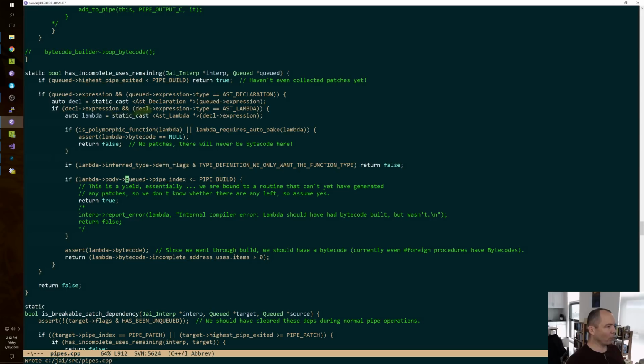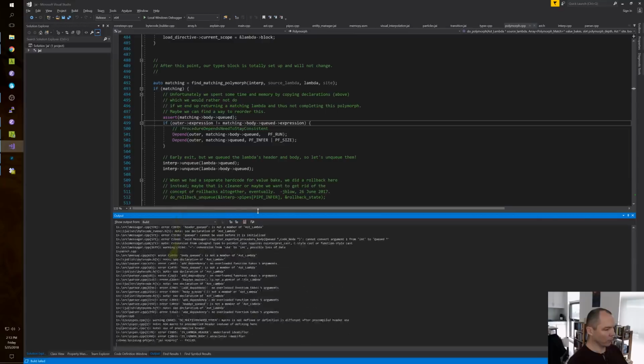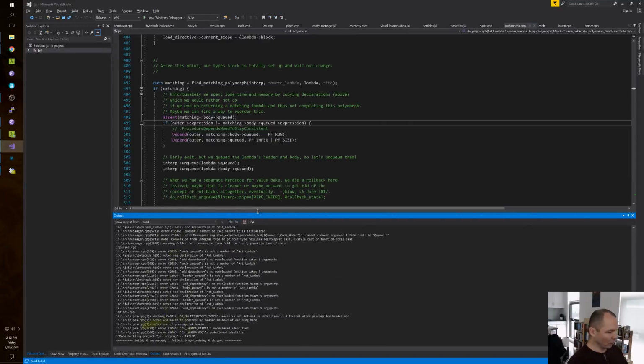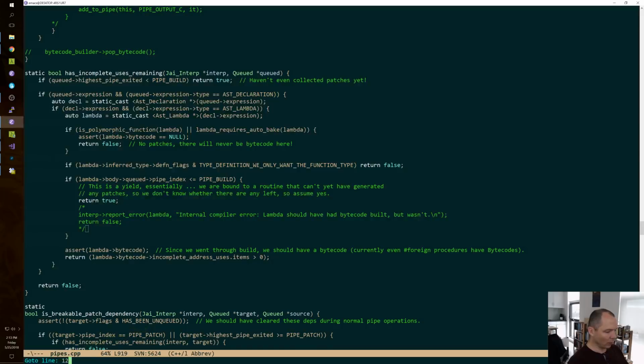Okay, if we have an expression in the declaration and it's a lambda, and the body is not through build, then we have incomplete uses. Okay, yeah, great. Okay, 1299.